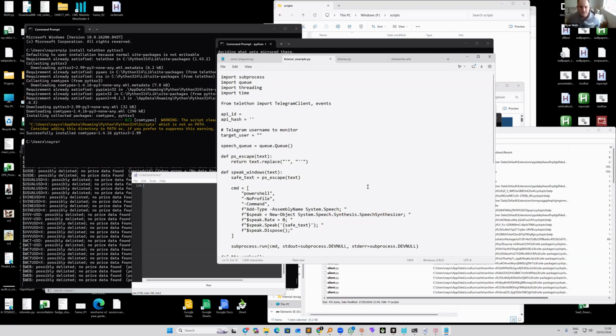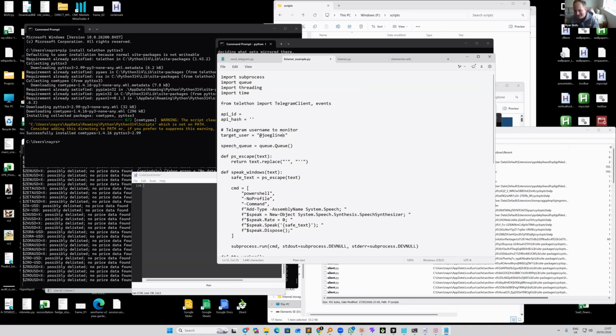where this is in Python, so forgive me if you don't know Python, but basically what it's doing is your Telegram client has a unique ID, and then you have a unique hash or password, you can think of it, and then you have a target user. So for example, at Joe Glines, right? And what this little script does is it listens to my Telegram, okay? And anytime Joe sends me a message, it speaks the message to me.